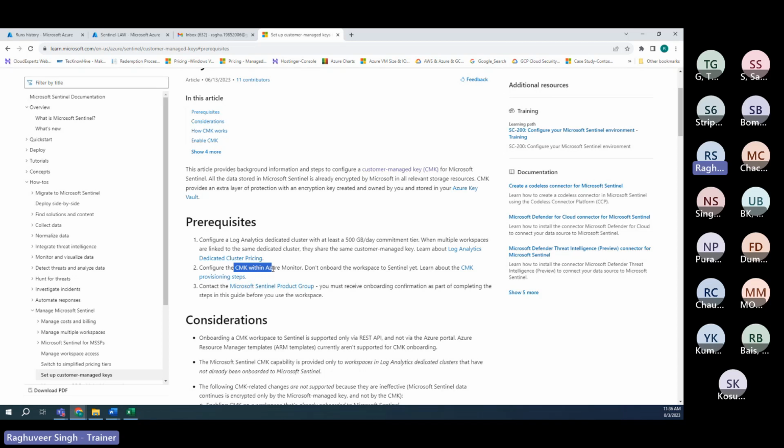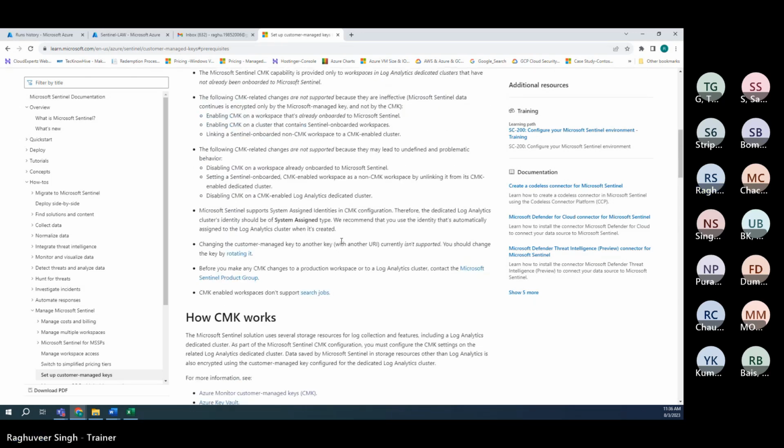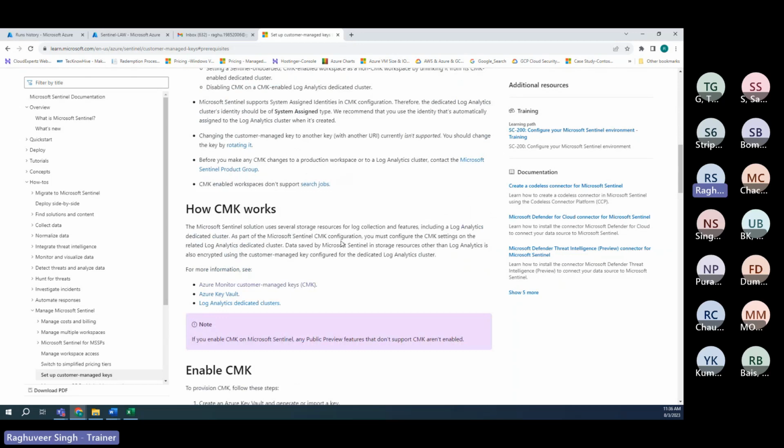Because if you do this in the middle, or after the product is implemented and released for production, then from the day you configure CMK, from that moment onwards, all the new logs that come into Sentinel will get encrypted and the previous ones will not. That will create a conflict. That is why it is suggested to do this configuration in the very beginning, and let's not do that when you are already in production with Microsoft Sentinel. So this is a great configuration that you need to be aware of, which is very important because Sentinel is a security monitoring solution and its security is also important.